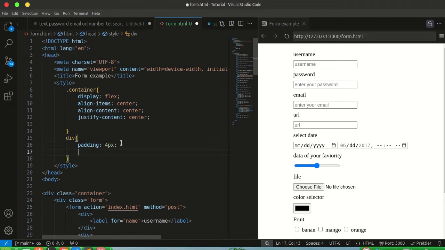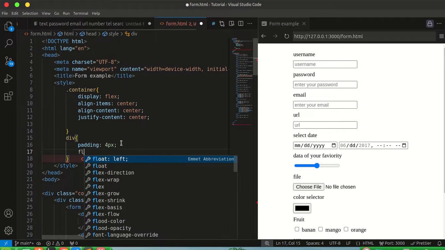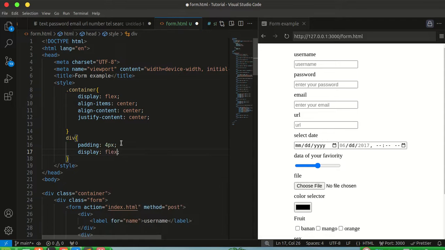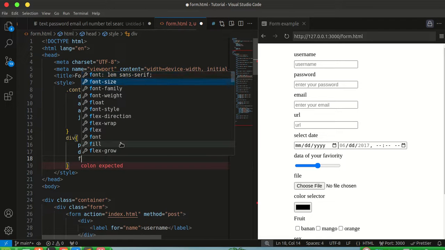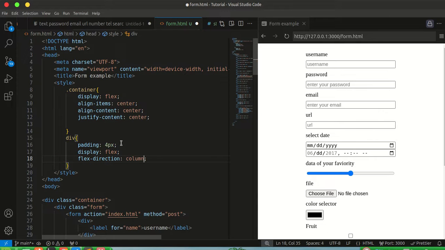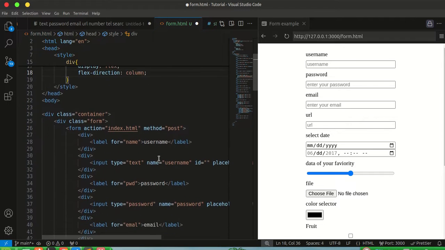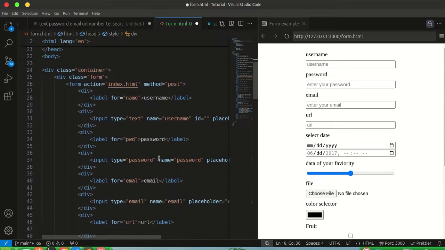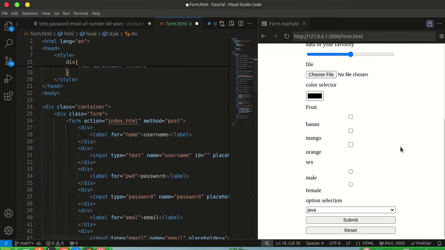Then what we will give is flex, so give the display again, display is equal to flex, direction column, right? So here we go.